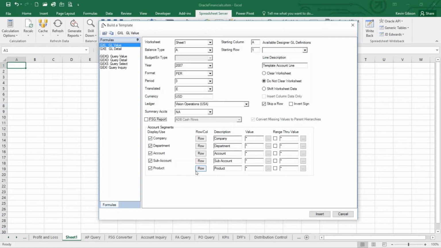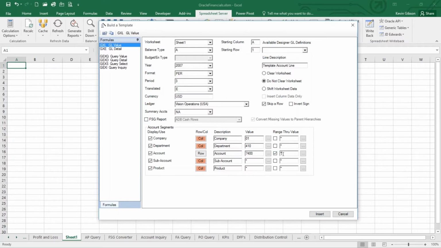Now the segments that are listed here, I have 5 of them. As I mentioned, you may have more or less, but just to insert those into the spreadsheet, you have a formatting option of row versus column. Now you can change that preference once you're in the template. Simple things like copy and paste will automatically do that for you. Now the asterisk symbol defaults, so you can insert that into the spreadsheet. You can just start inserting information and filtering, sort of like an account inquiry screen. So if you want to look at Company 1, Department 410, and Account 7400, you absolutely can.